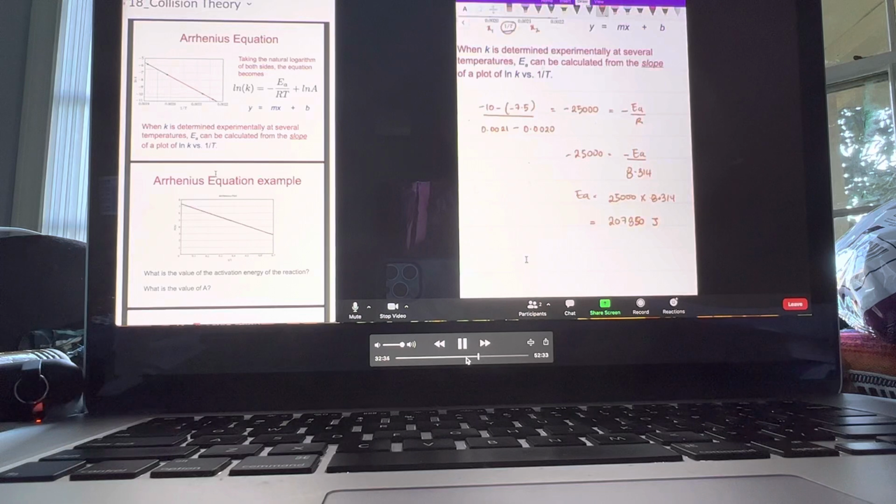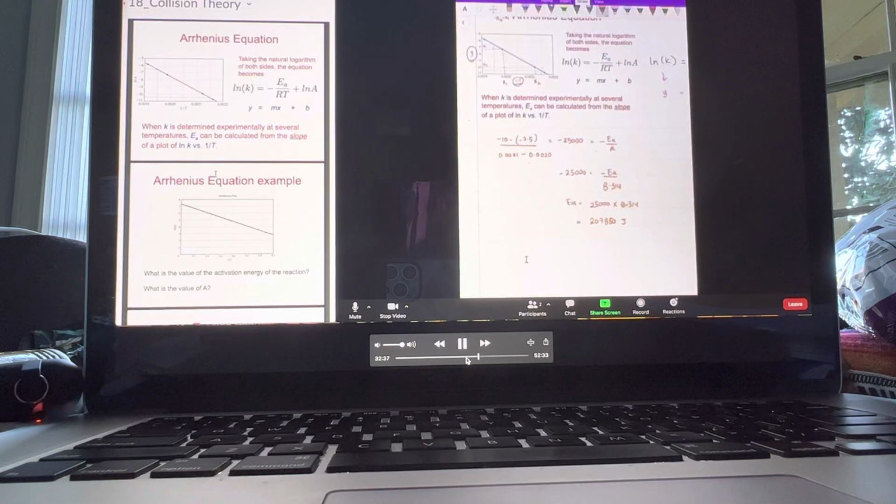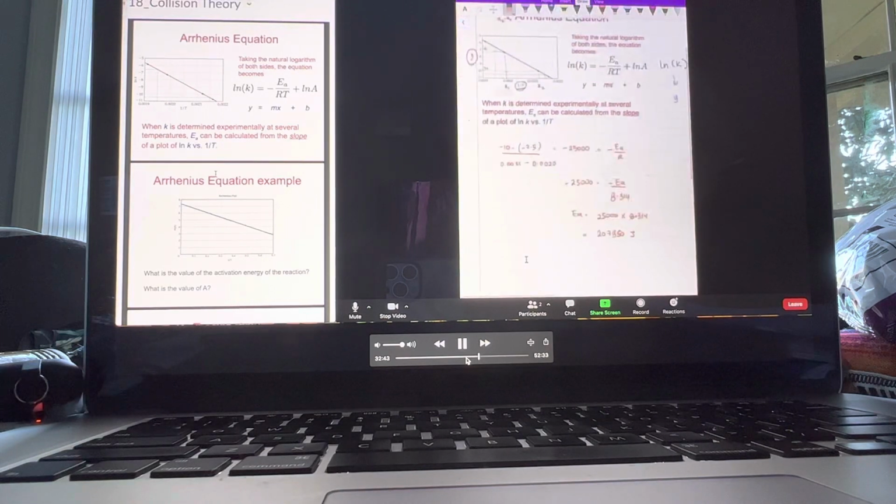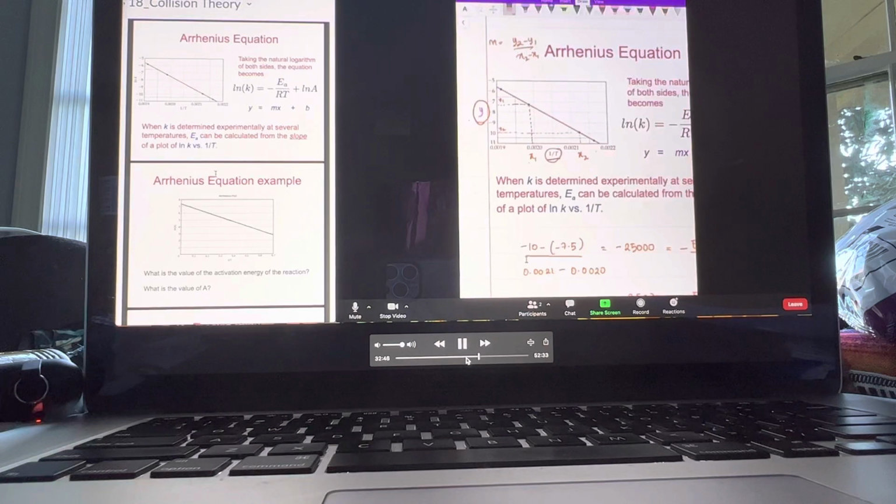Okay. Yeah, and where it crosses the y-axis will be your frequency factor. So I guess like if this graph were to extend past the y-axis here, your y-intercept. Yeah. So that value is equal to ln of a. Oh, right. Okay. So your a is, I believe, frequency factor. Okay. So let me say that number is negative 5.5. Yep. So you have that ln of a is equal to negative 5.5.